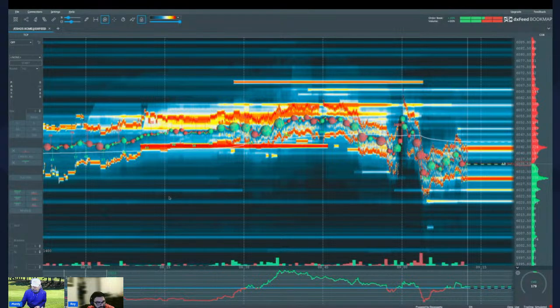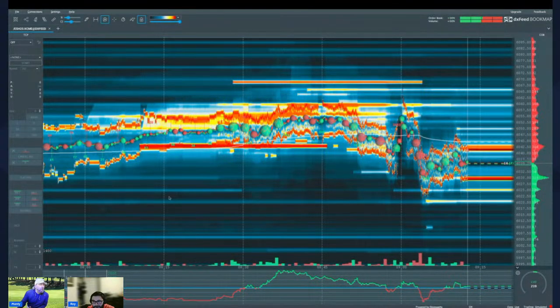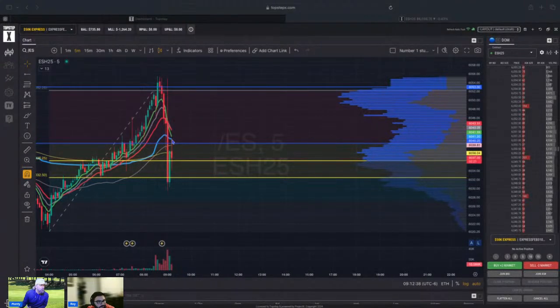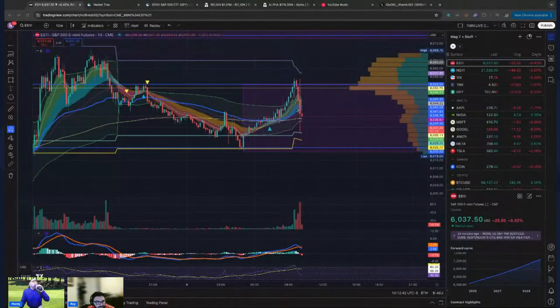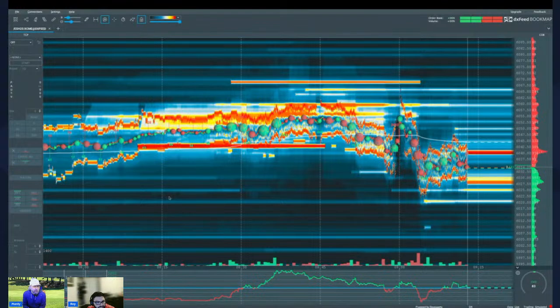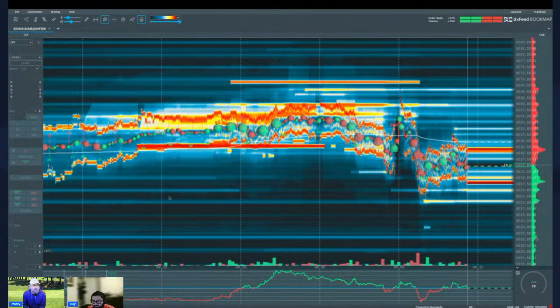Didn't quite get VWAP, but got about a tick or two away, and rejected. According to this chart, it's on VWAP. If you look at it, it went to the penny on it. Oh, that's weird. My TradingView has VWAP a little higher. I'm not going to pretend to tell you which one is right. It's all about where it's set. You could have one set at opening candle low and another at opening candle high, and that would make a difference on where your VWAP was.